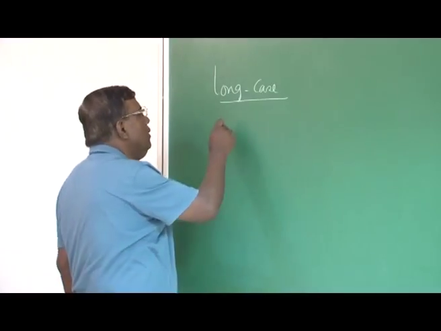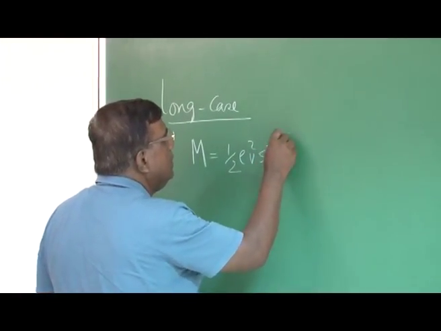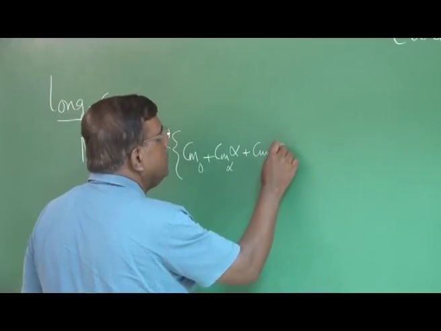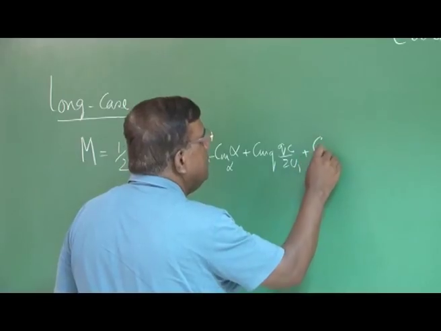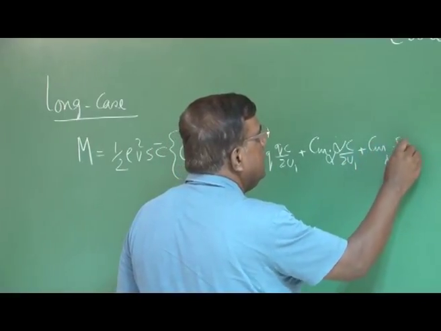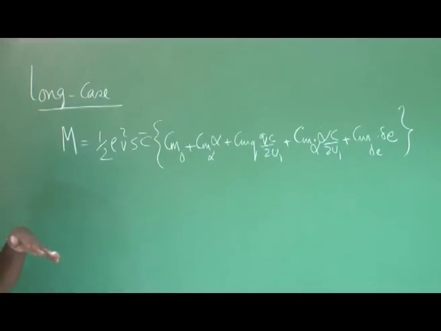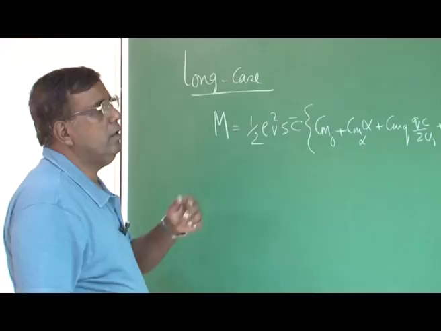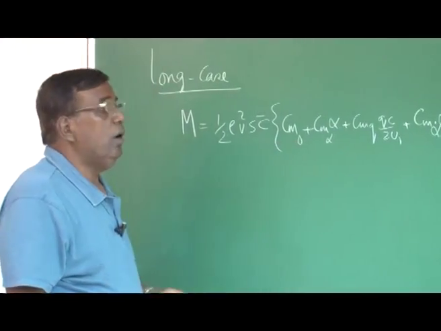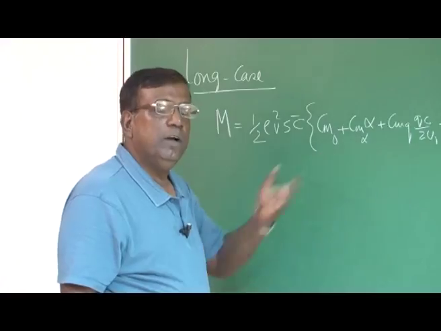For example, for the longitudinal case, when I model pitching moment, I write it like this: half rho V square S c bar, say Cm naught plus Cm alpha into alpha plus Cm q into q c by 2 U1 plus Cm alpha dot into alpha dot c by 2 U1 plus Cm delta E into delta E. But you will find if the angle of attack is much higher, which violates our small angle approximation, then there are additional terms that have to be incorporated. Also, if the rates are very fast, again we have to incorporate it. Lots of terms which are predominantly unsteady effects.